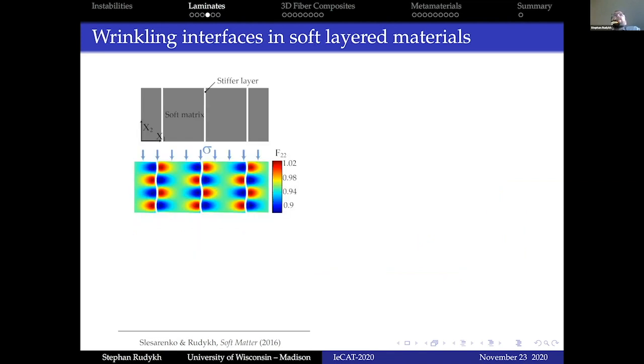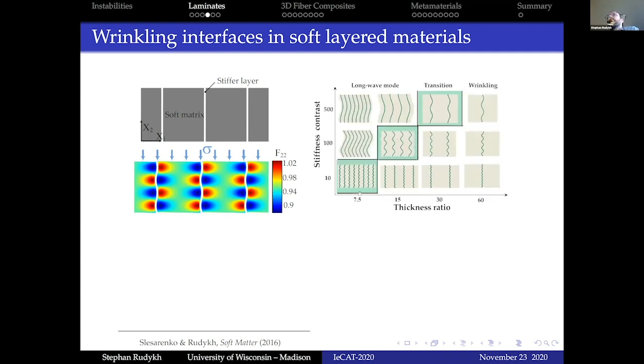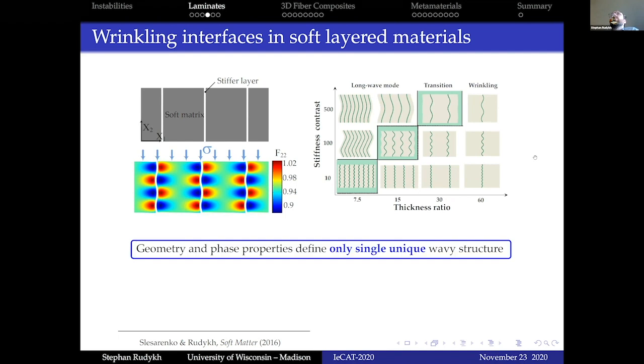And so with this system, again very simple, we had, as I mentioned, two parameters that regulate the instability patterns that will emerge after that: the geometry, or let's say the thickness ratio, volume fraction, and the contrast in the material properties, or stiffness contrast of the layers and the matrix in the beginning. And so once you specify that, you basically land on one particular and unique pattern that you can trigger. And so for us, it would be interesting to find a way to actually be able to travel between these microstructures for a given, say, printed material in the beginning.